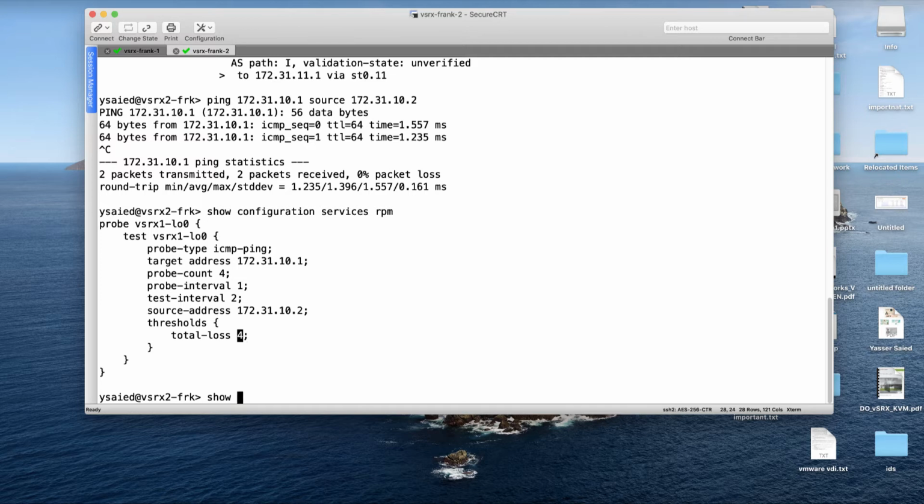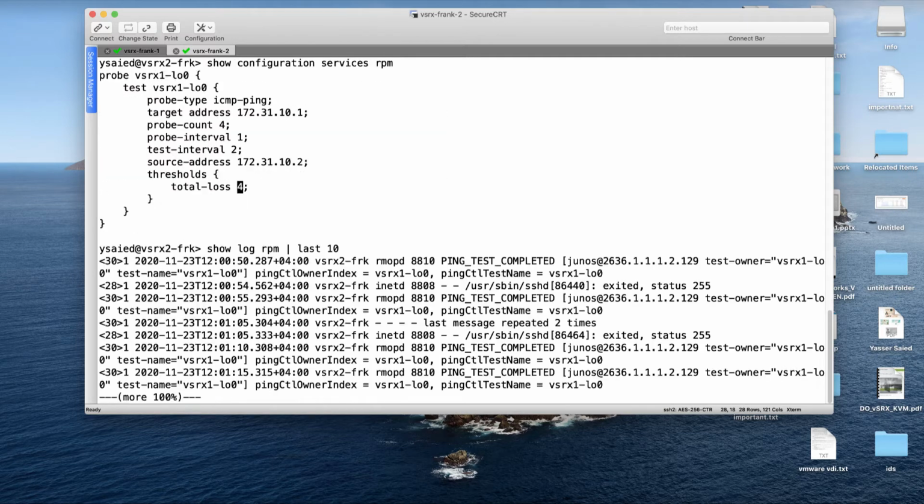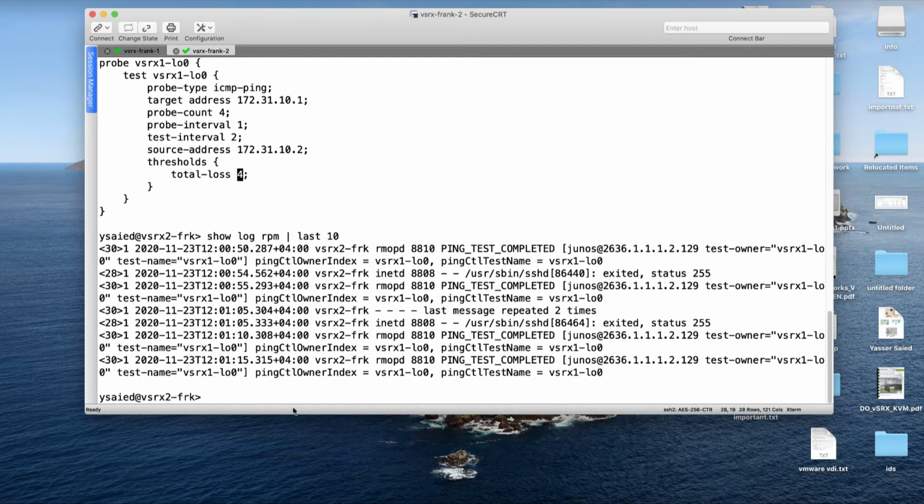Now let's see the log messages generated by the RPM. Now the RPM should be working fine, should be reporting complete. So here is the ping test complete.